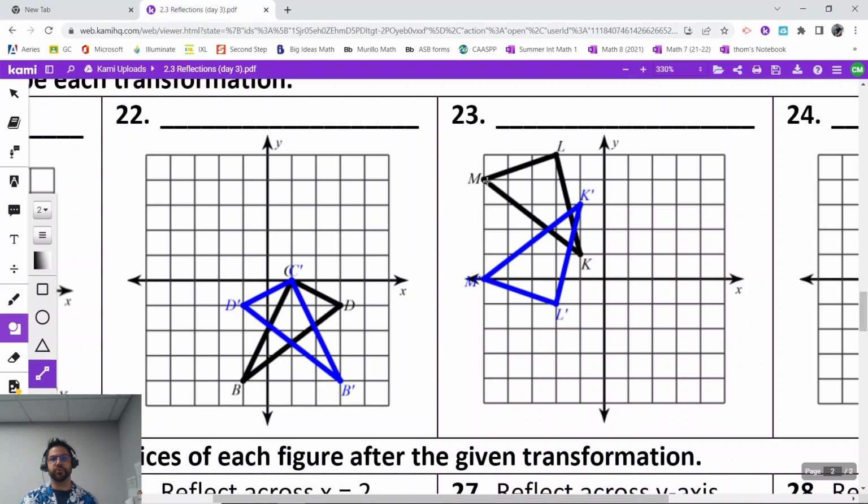And then I ask myself for this one, am I going to make it horizontal, vertical, diagonal? Which way do I need to make my highlighter? Well, if you notice, if I do my highlighter like this, that will make all the points equal distance. K and K prime is only 1 space away from the highlighter. L and L prime, again, equal distance. So the way that we go ahead and write our answer is we would say reflection across.